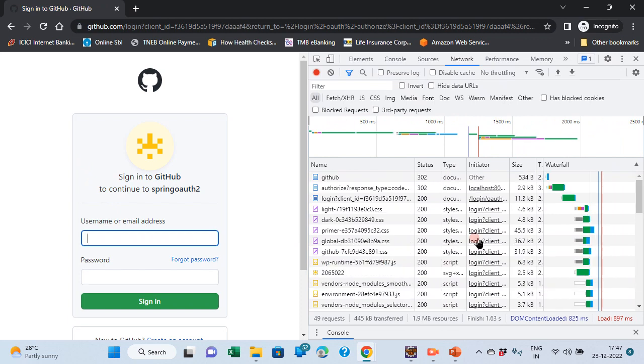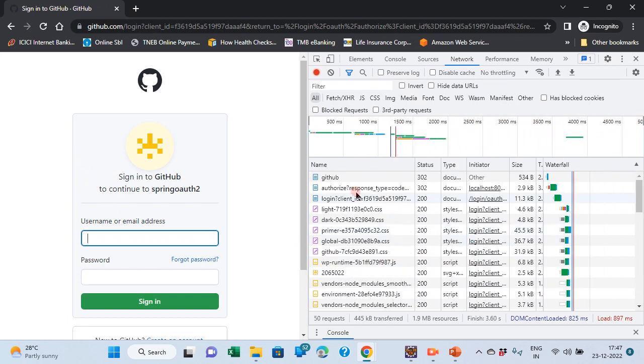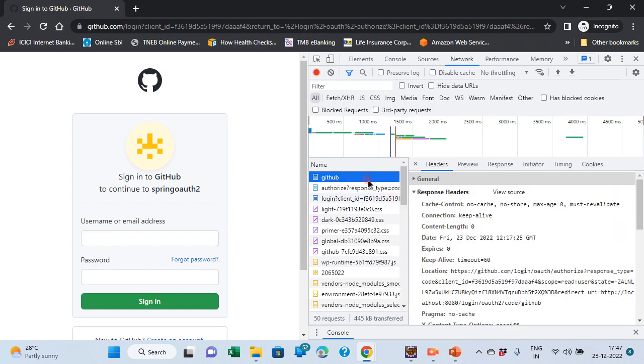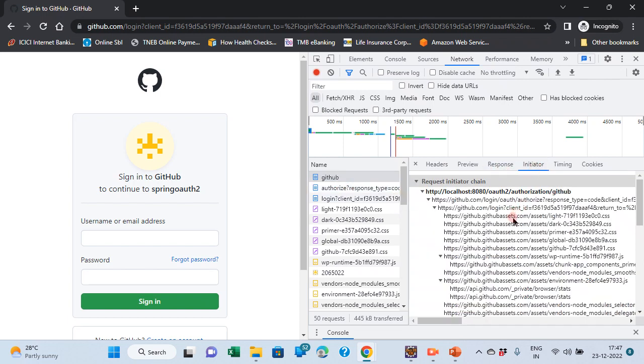Okay, so now you can clearly see what has happened. Once I clicked on GitHub, this is the GitHub link, and you can see the initiator section.